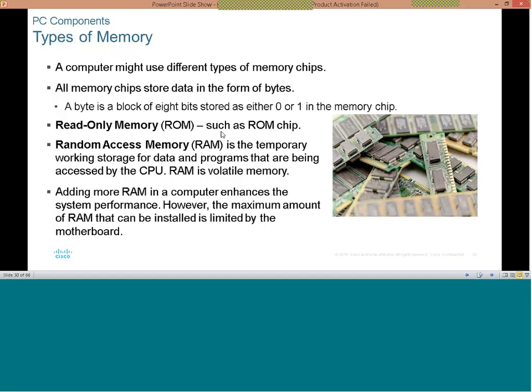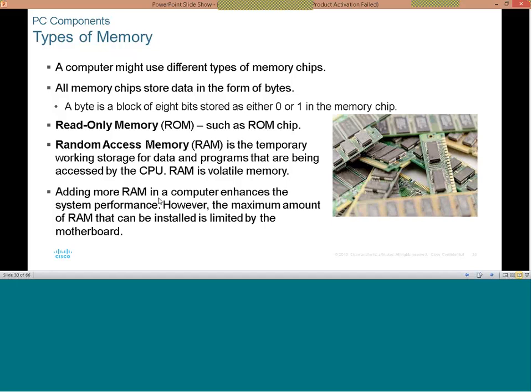And so information in the RAM can easily be lost. So it is volatile, as you can see here. RAM is volatile, and it can easily lose its information. So when you bring anything into the system, you're actually using the RAM. It's advisable that you save to your hard disk.